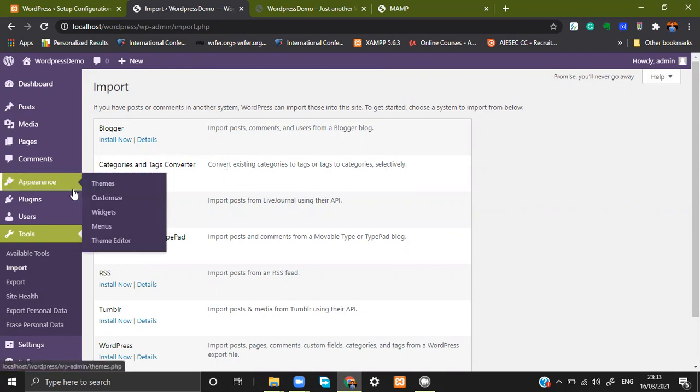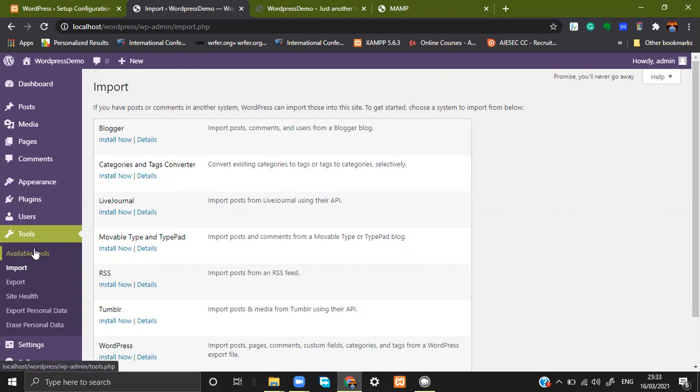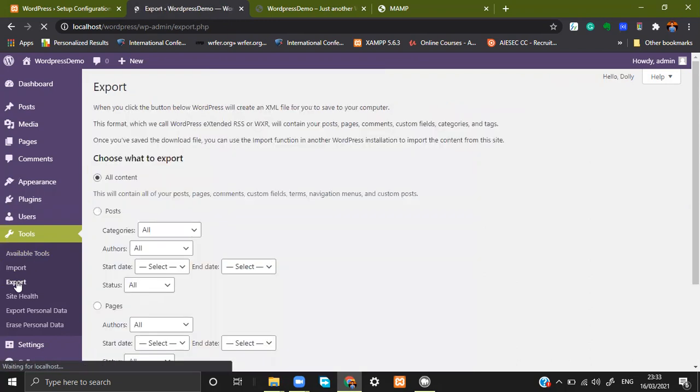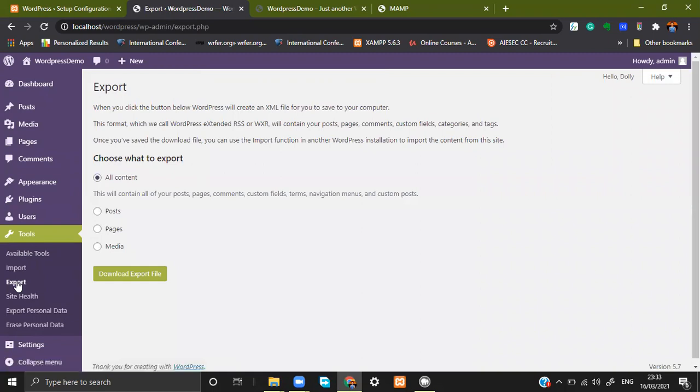I can choose the system from which I want to import. Similarly, if I want to export posts or pages or media, then I can ask WordPress to do so, and it will generate an XML file for me to save the data to my computer.